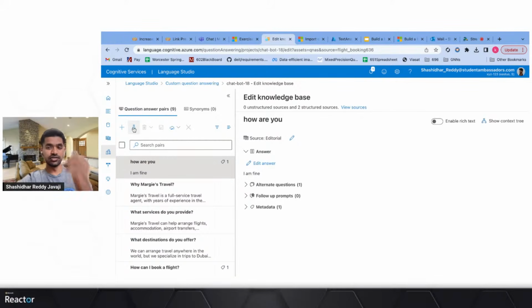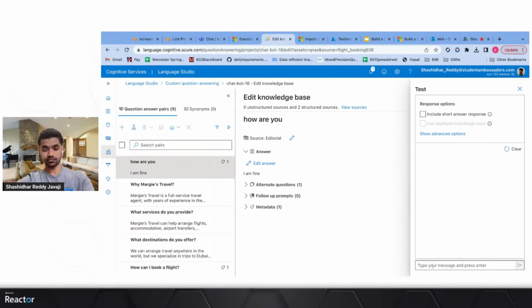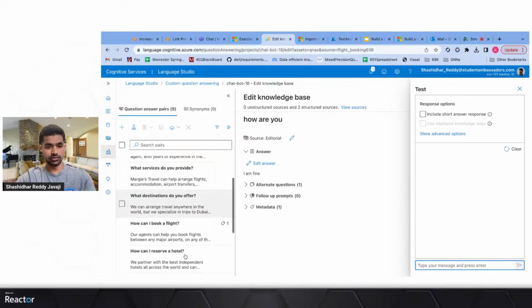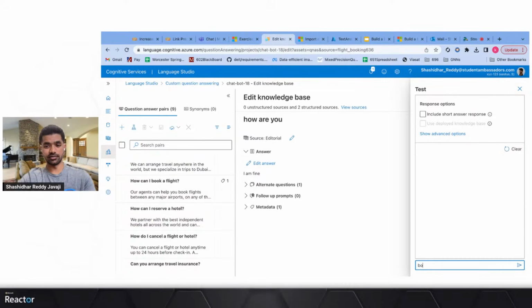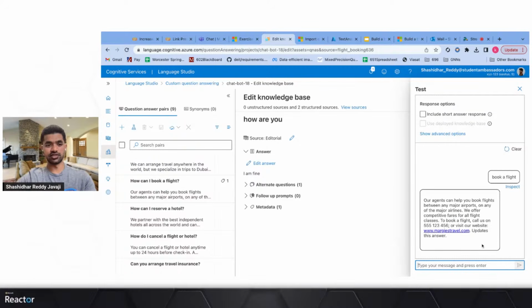Now you need to test your bot here. So let's test our bot. Let's check with book a flight. You can see I did not give the exact question. I just gave book a flight, and you still got your answer: our agents can help you book a flight.